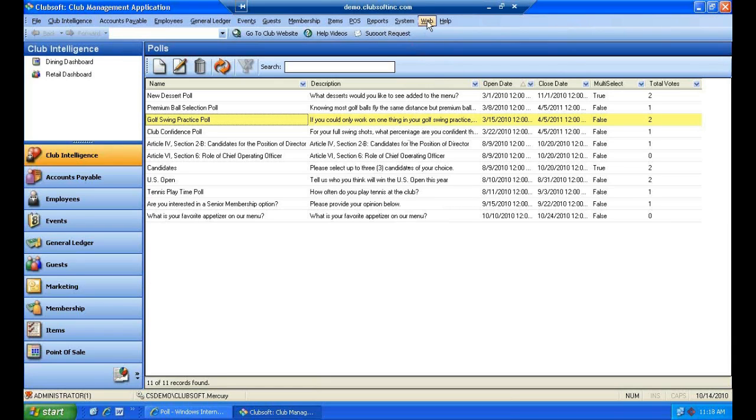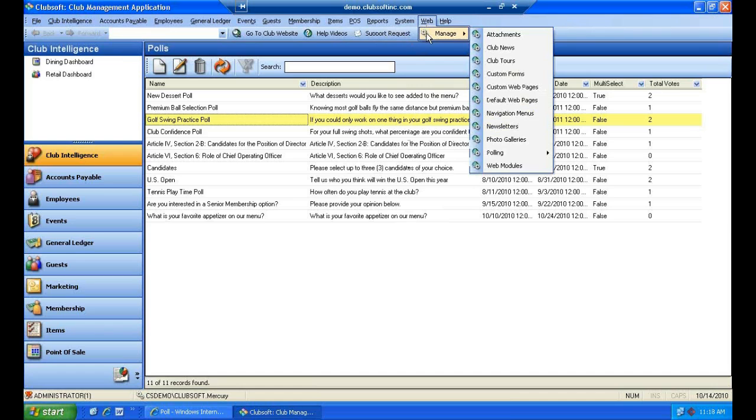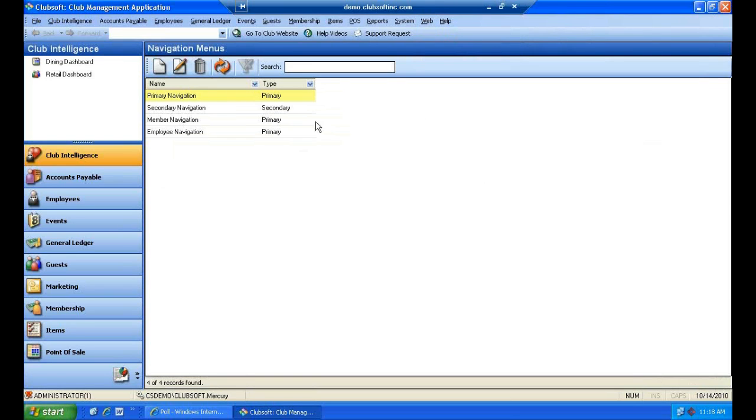If we want to add the polling module to the website, where we would go is we'd select Web, Manage, and Navigation menus, because we're actually adding that polling module to your navigation. Now, depending if you want to add this to your primary or your public navigation, in most cases you want to add it to your member or your private navigation.